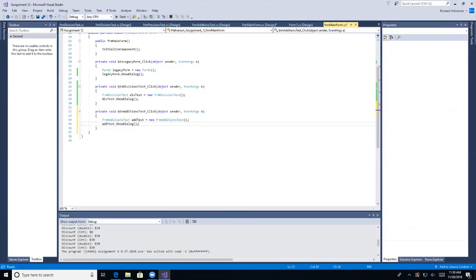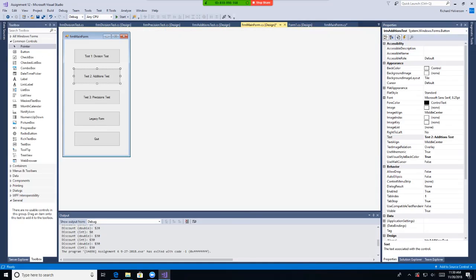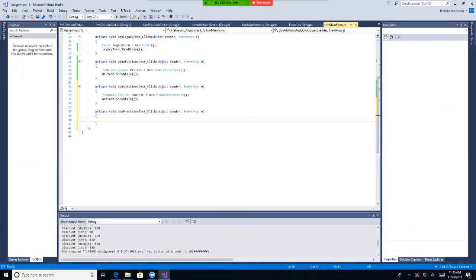Okay, that does the additions test, and let me do the precisions test, FRM precision test, new pris test. Why does it look like that?